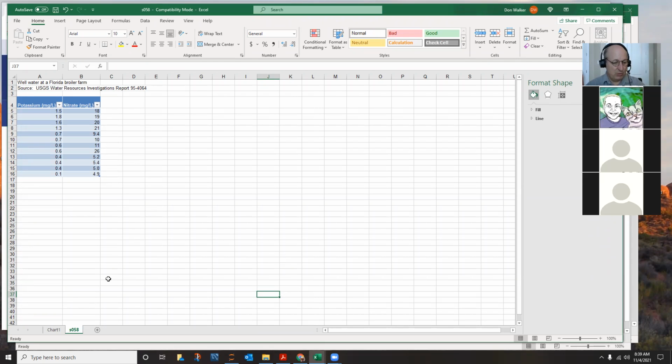Okay, so this is your raw data for a scatter chart. What we've got is potassium and nitrate. I think this is from a water test at a broiler farm, which is actually coincidentally, I'm meeting at 1 o'clock today with a couple of IT guys. They're going to be apprentices, but in system administration and network administration.